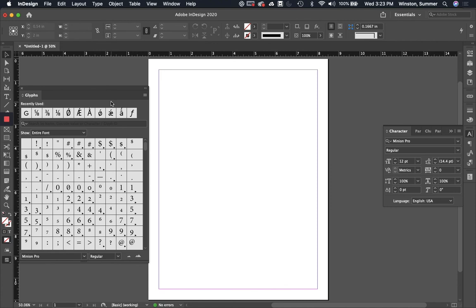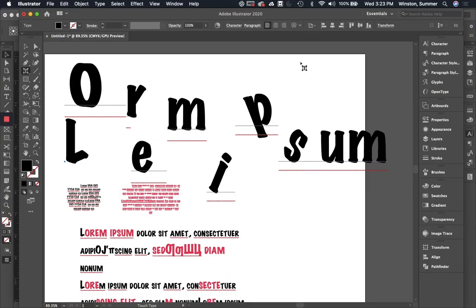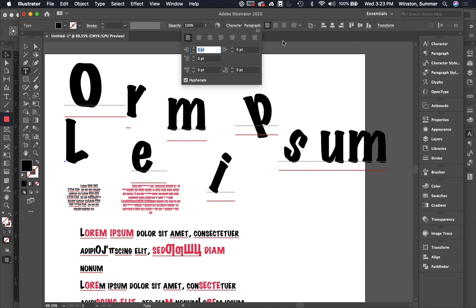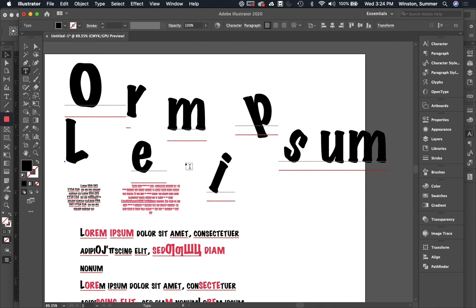And there's all kinds of different really cool things that you can do with your type in terms of manipulations and making changes. Coming back over to Adobe Illustrator, when our type tool is actively selected, I want you to notice that along the top of the screen, we have access to our character panel, our paragraph panel, and a few other options as well. So there's all kinds of different handy dandy tools at your fingertips in relation to our software availability, and what you're able to do with them, making changes, manipulations, and alterations to your designs, right?